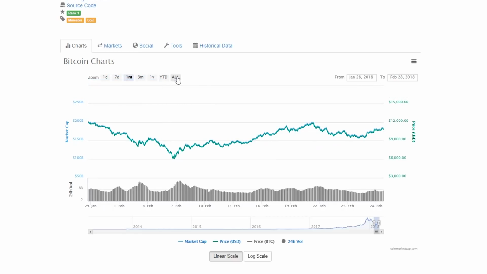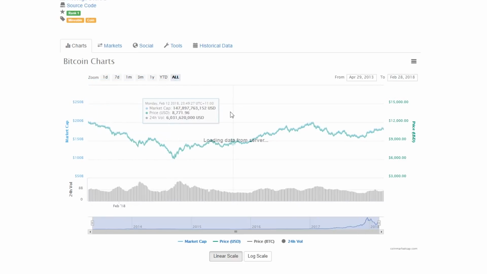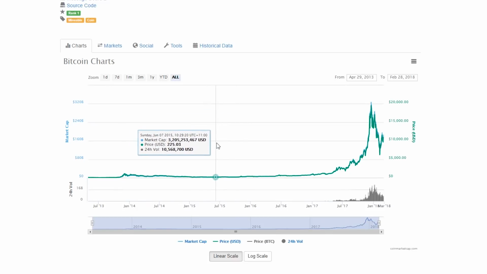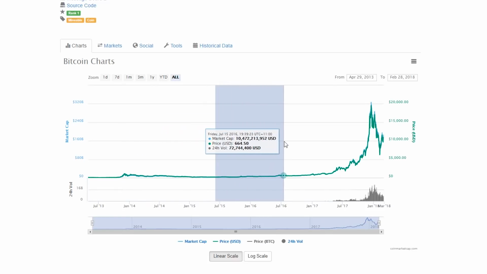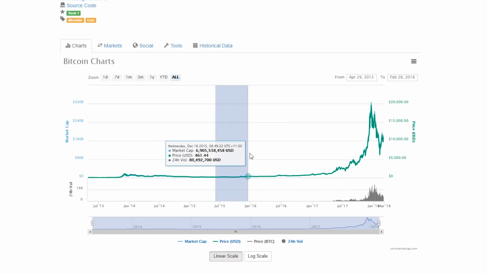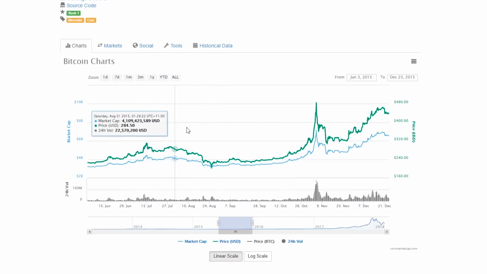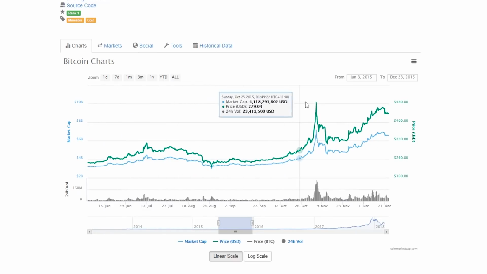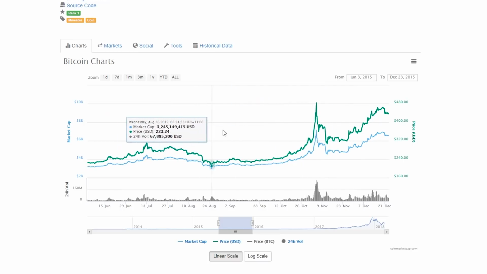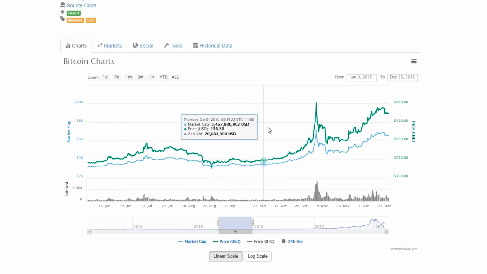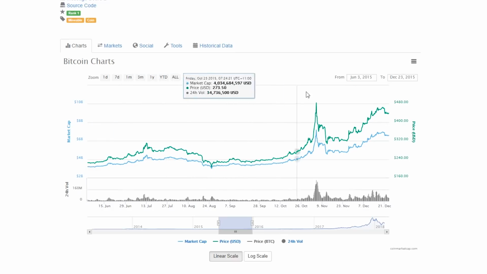But if you actually want to look at a particular section, all you need to do is you hold down your mouse and you drag, and you can actually highlight particular sections. So if we zoom in here, you'll see how interesting it is when you actually zoom right in. You can see the activity over certain times here. So we can see here quite a lull period of Bitcoin's price from around August 2015 up to really around October. So quite a long period of really not much movement. So pretty interesting stuff. And if you want to reset, you just come back to all.